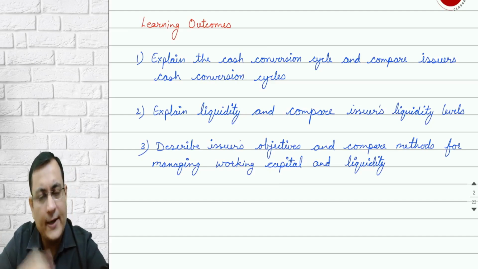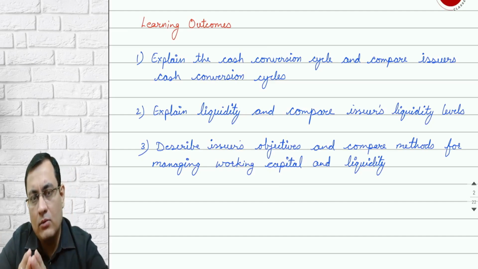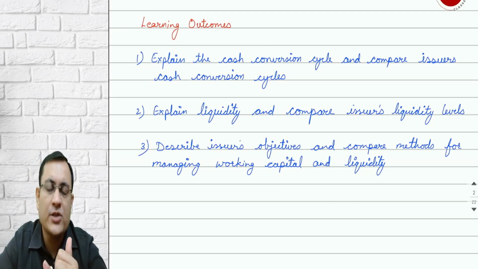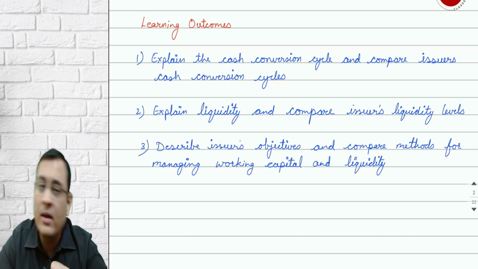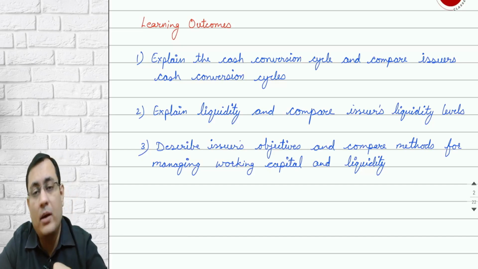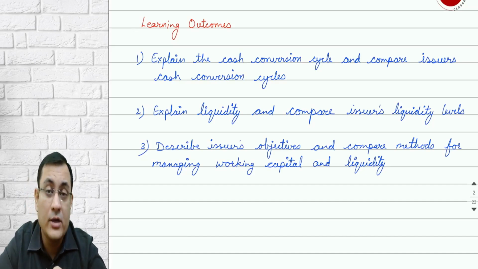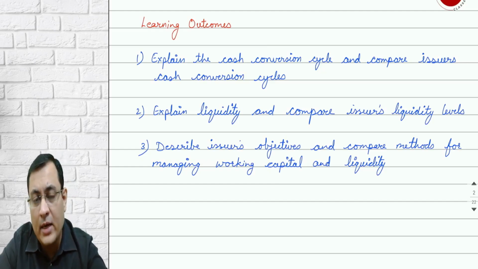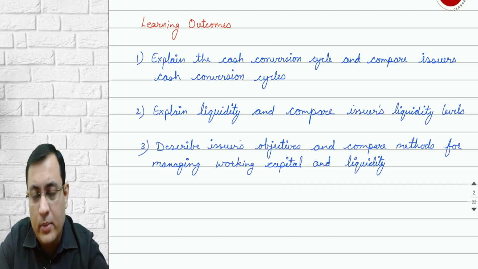Before going for this, the expectation is that everyone is now aware of the cash conversion cycle, that is days of inventory on hand plus days of sales outstanding less days of payables outstanding. We know how to compare the required rate of return versus the effective annual rate of the discount foregone. We know about liquidity. What do we mean by liquidity? It is the ability to pay off the short-term obligations.